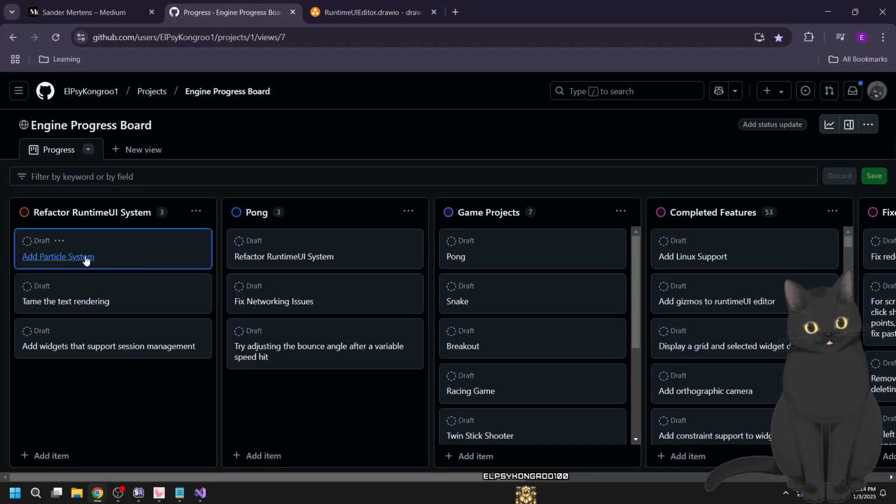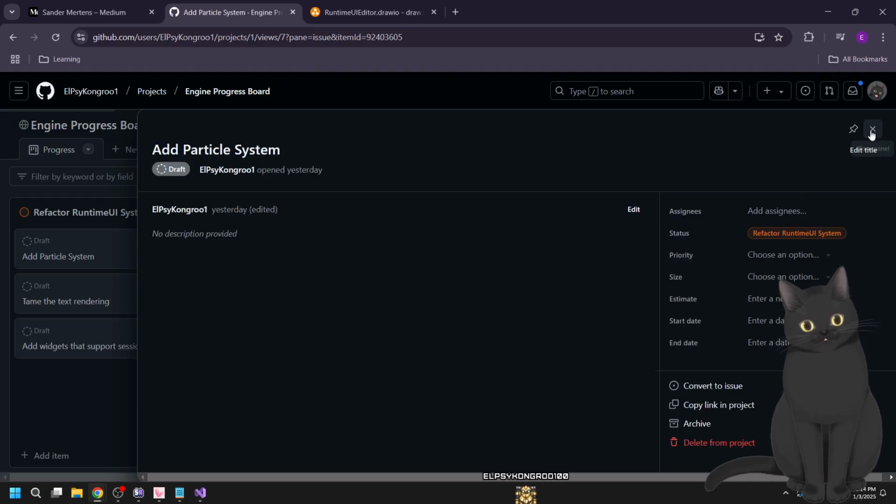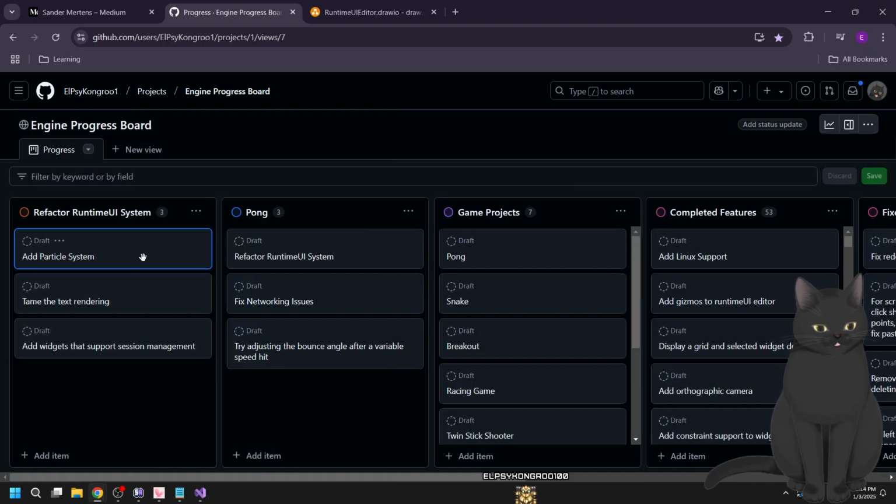All right, so we're still working on the particle system. That hasn't changed. I'm not going to try and go super deep into it. I'm not going to add a UI and a whole bunch of stuff to it right now. I just want to get a particle system working, and then I can go from there, because there's a lot I could add to it: particle generators, lots of different lerp functions. A lot of ways I can go about it. I can add a whole editor UI with a whole scene for adding in particles and whatnot.